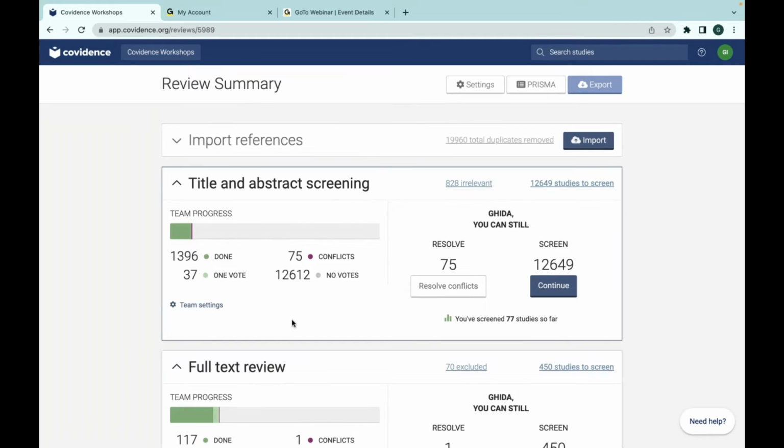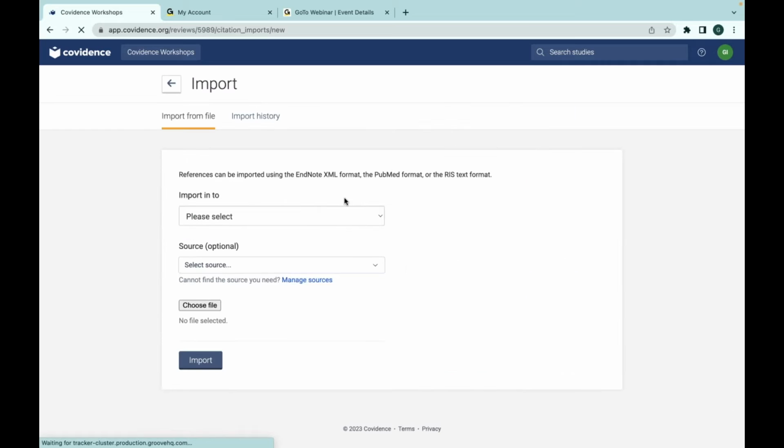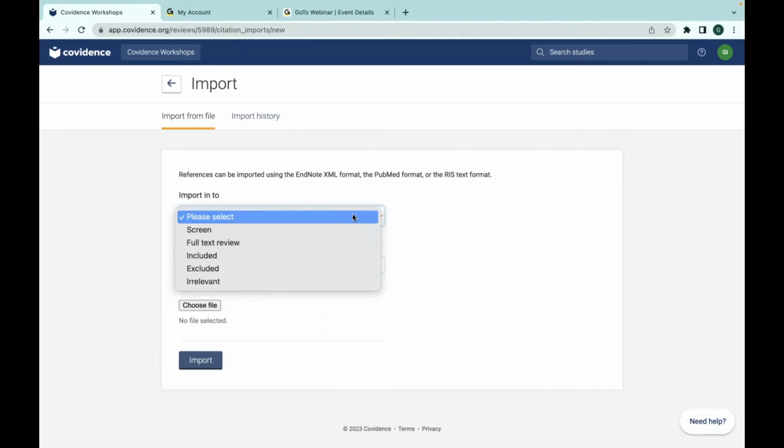The first thing we're going to look at now is the feature relating to importing your citations into your review. To do this, you always go to the import button here to import your citations. You'll see there are two sections here, the import from file page and import history. The import from file page, at the top, gives you the option to select the category, which is the stage or step of the review process that the references will appear in.